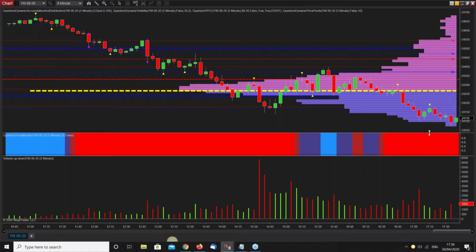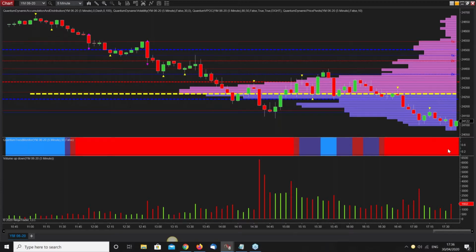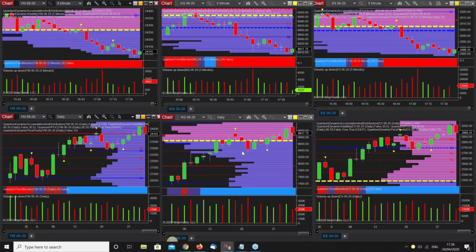And of course, to assist in that, you've then got the trend monitor below here, which is just steadfastly red for the time being. It hasn't flickered, there's no change, it's just holding you in that particular position. It's not suggesting that the trend is weakening or likely to reverse at any point soon. So that's the application of VPA in conjunction and supported by the quantum indicators. So that's where we are at the moment. It's not a price waterfall that's developing, it's bearish sentiment, but it's not falling out of bed right now.